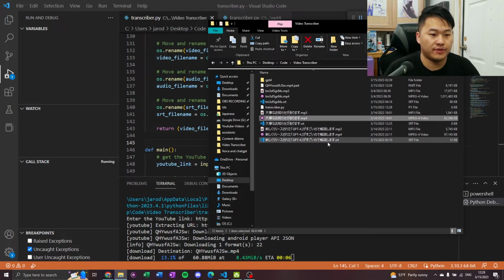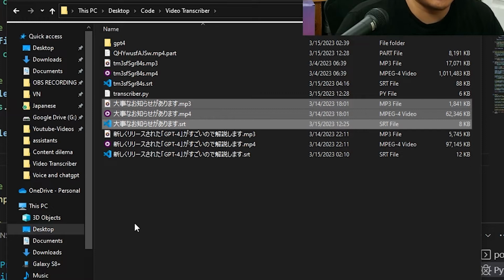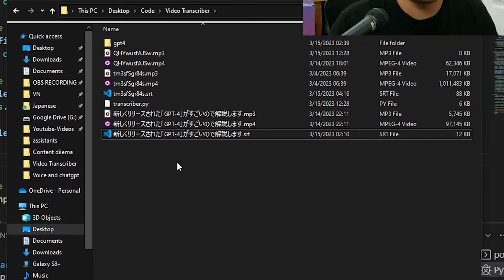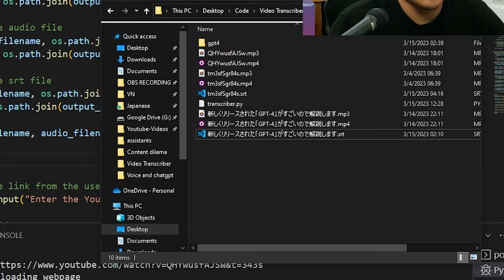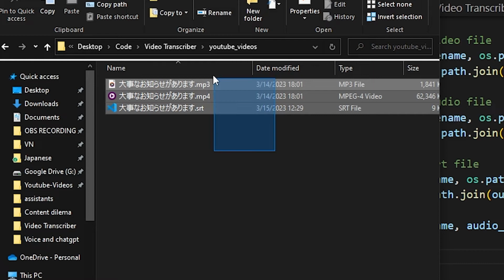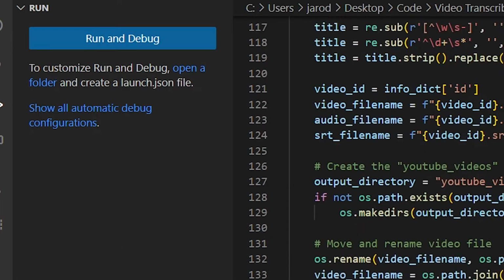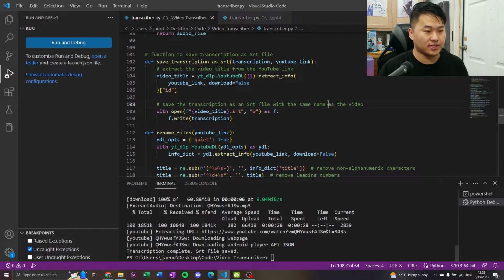And so if we take a look at the folder, it's going to be the ID characters. We're going to go ahead and just delete these. Those were the previously done ones. And here we go. It is transcribing the video here. And then once it's done, it's going to output it into an SRT file. It'll tell me, and then it should move everything over into that folder. Awesome. So here we go. Here's the YouTube video, and now it's inside of the directory. So that's perfect. It did exactly what I needed it to. It modified the function perfectly.